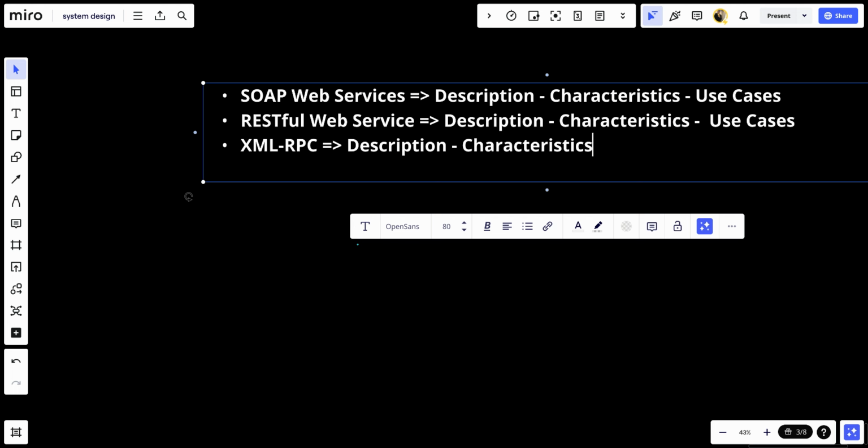In terms of the characteristics, XML-RPC is simpler than SOAP and was the basis from which JSON-RPC evolved, and we will talk about this in a bit. It allows for a wide variety of data to be transmitted. In terms of the use cases, it's useful for simpler or legacy systems where small, simple requests and responses are sufficient.